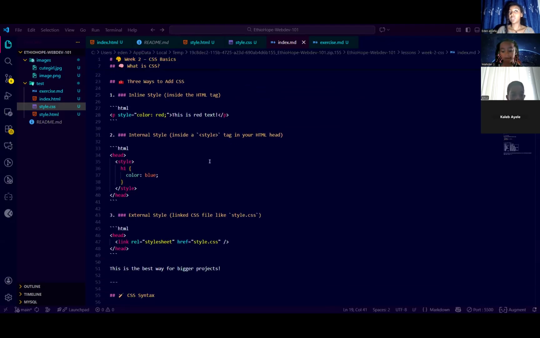The next way that we add CSS into our HTML content is through internal style. In the case of internal style, we will create a tag which is called style inside our head. Let me show you.